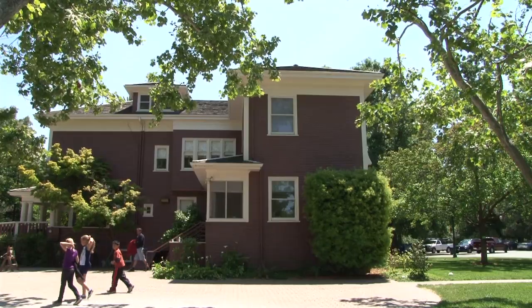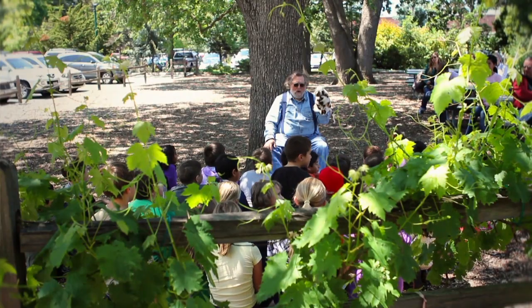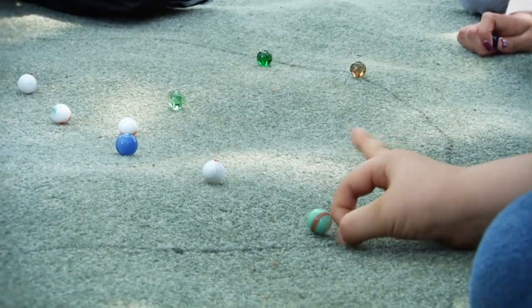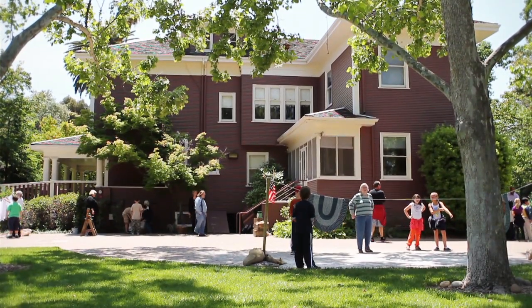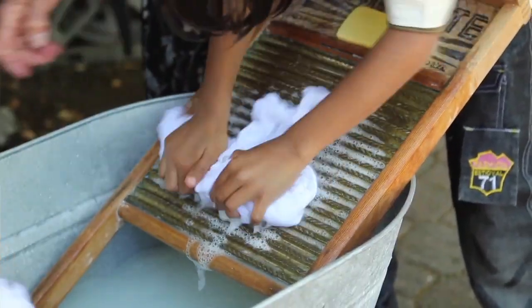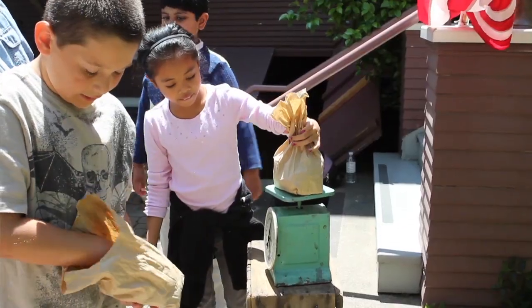And so we visit the house, we discover about the family, we discover how they lived the same and differently, and then we begin to have an outdoor tour. And then after that, we have a story, and we have a lunch, and then we have an opportunity to play jacks and marbles. And then, like most boys and girls in 1906, it's time for them to do their chores. And so they beat the rugs, they wash the clothes, they count out the walnuts that we would sell on Saturday in bags of a pound each.